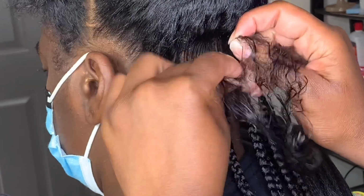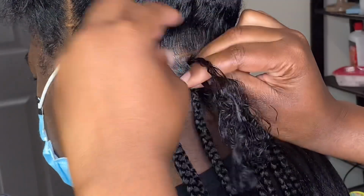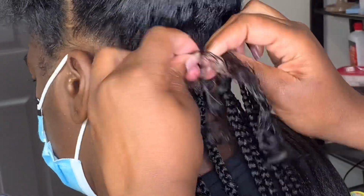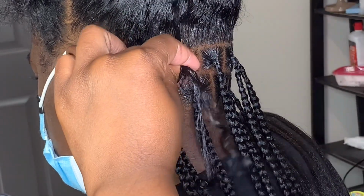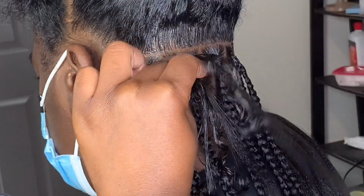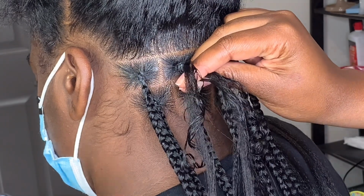On each braid, I'll be doing 6 pieces of hair when I'm feeding the hair in. And if it makes it easier for you when you are doing the knotless braids, baby, just count. You don't have to count out loud, of course. But just count until you get to the point that you want to start feeding the hair in for the ends. And then you're going to just go from there.